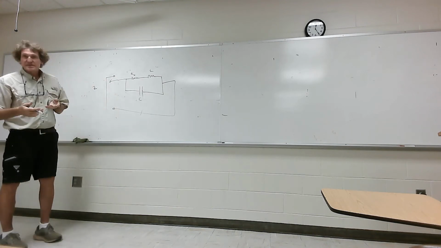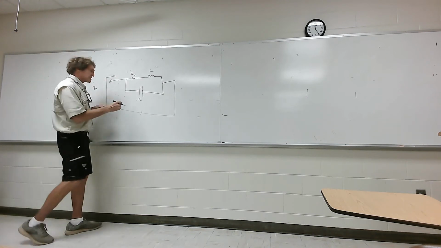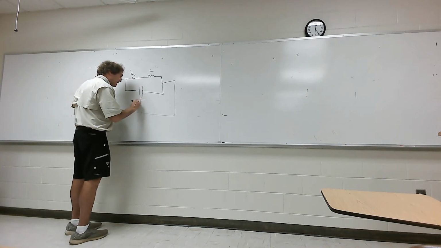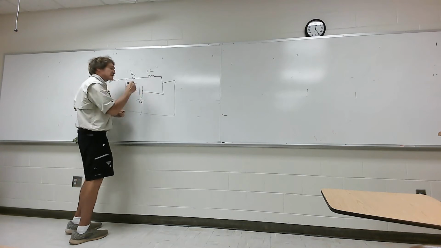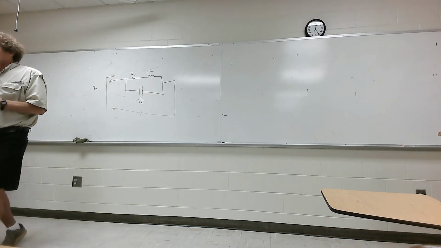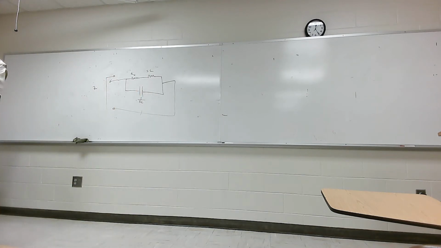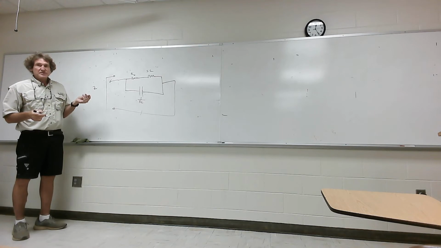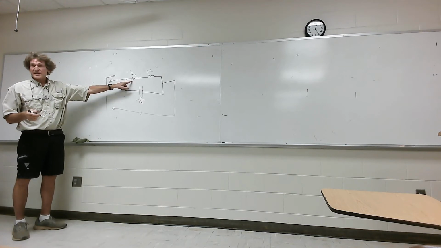Now I got to tell you this. When you look at this, the impedance of this is going to be 1 over SC, and the impedance of this is SL, where S is J omega. That's the way it goes. So if you just look at this and go through a thought process to see what it should look like, at very low frequencies, it's just going to look like a resistor, because S is 0.